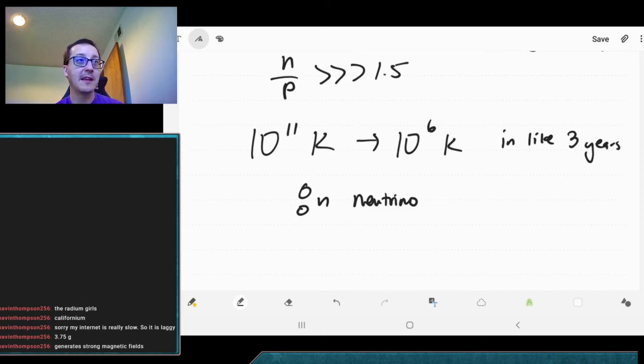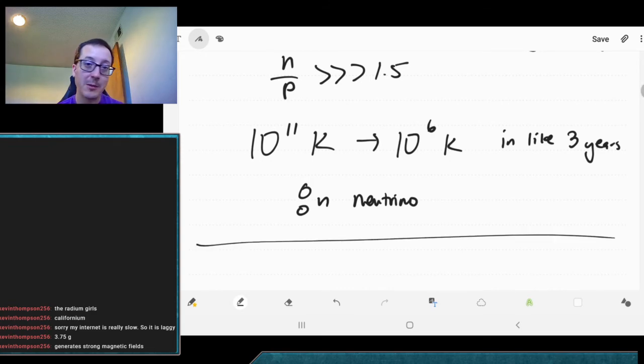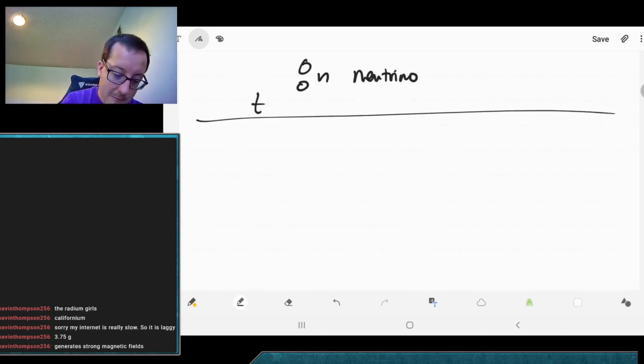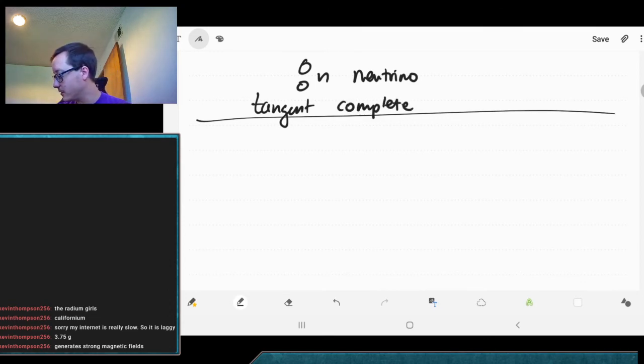But they do stuff that we don't talk about here. They don't really undergo the same decay processes because they're able to have much stabler nuclei at higher neutron to proton ratios because of that gravitational force. Anyways, that has nothing to do with what we're talking about. That's astronomy, that's physics, not my expertise, but it is cool, and I'm glad you had me look it up, because while there was a lot in the article that I read that I had no clue about, talking about these limits of solar masses and blah blah blah, it was still cool to look up. Anyways, we're tangent complete. Of course, that's not on your final. Don't you worry about neutron stars.